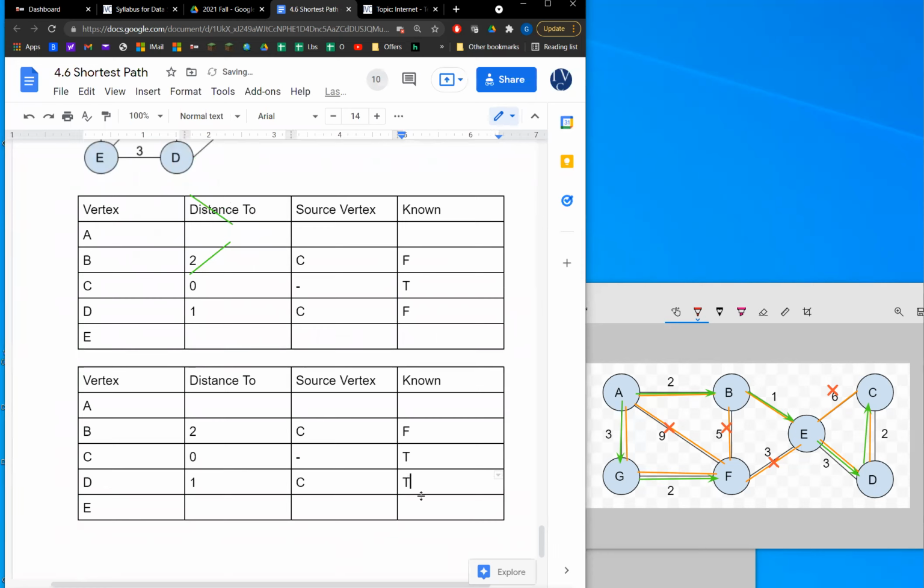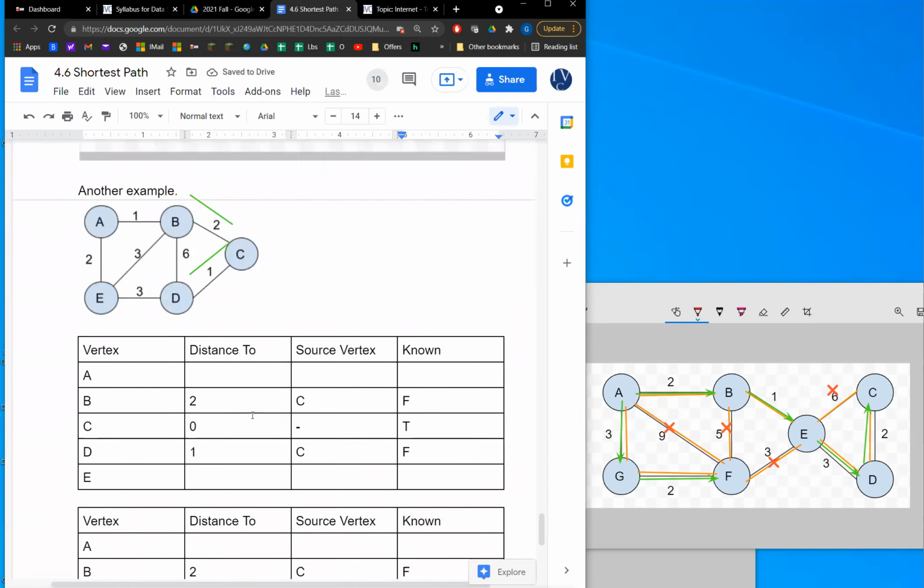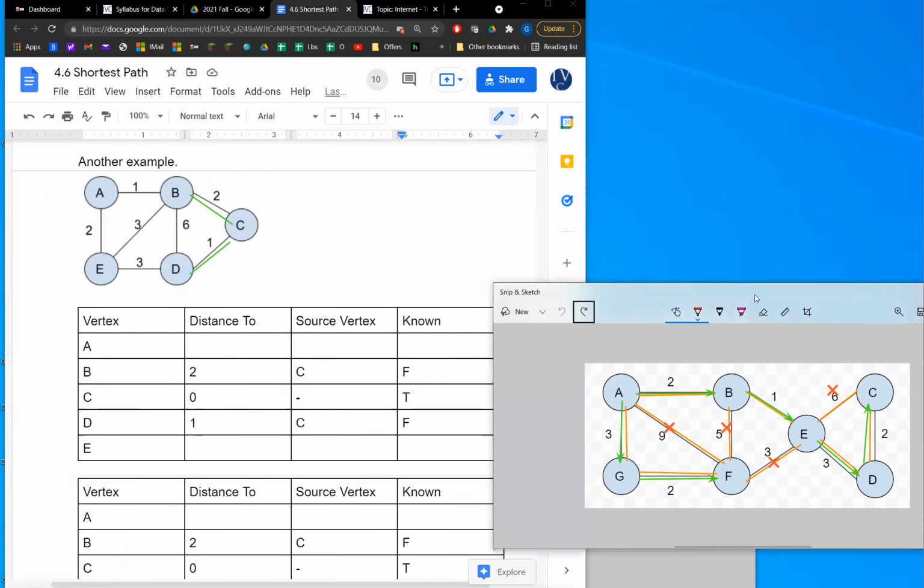Mark that as true, and then go ahead and see what we can build from there.